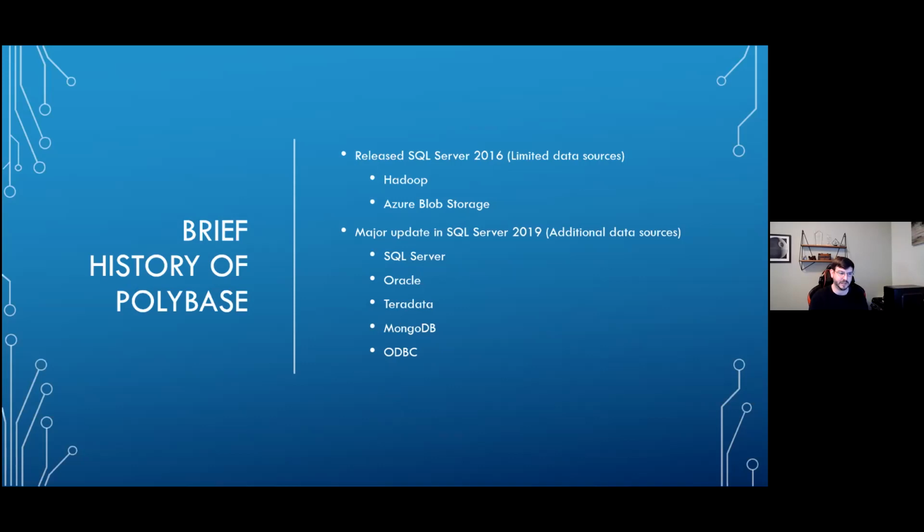However, in SQL Server 2019, they added additional sources and a lot of functionality. With this major update in SQL Server 2019, you can also connect to other SQL Server databases. So you can reach from one SQL Server database across virtual machines or across the internet to another SQL Server box and query tables from that SQL Server. You can also hook up to Oracle, Teradata, MongoDB, any ODBC connection. I have some clients where I've also hooked up Sybase, ProvideX, SAP HANA. You can connect up to a lot of different resources. As I mentioned earlier, CSV files is another one that you can connect to. There's all kinds of different sources. It makes ingesting data into SQL Server way easier.